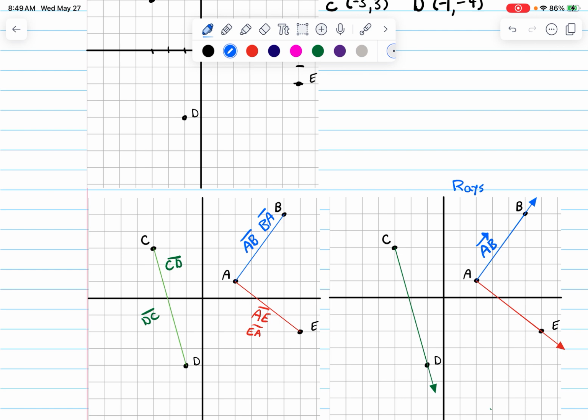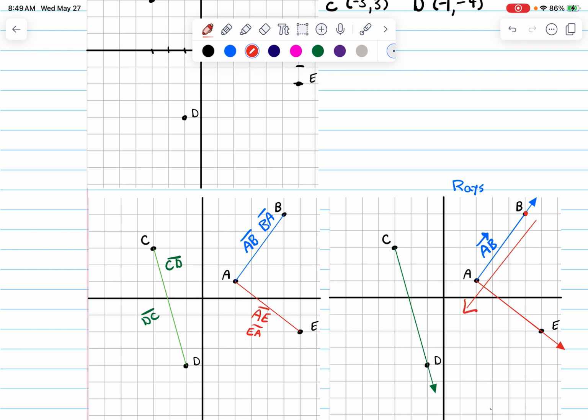Now, to say BA and a little arrow above it would not be correct in defining this particular ray here. Because it starts at A, and then it indicates the direction by going through another point, and then this little arrow here indicates we're going forever in that direction. If we had BA, it would look like this. Okay, BA would have a point here, and it would go like this.